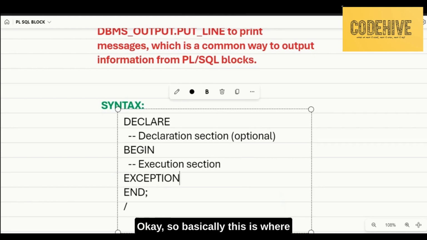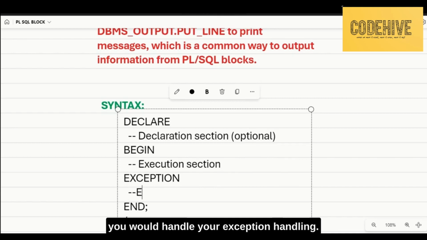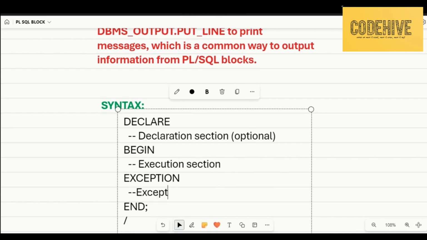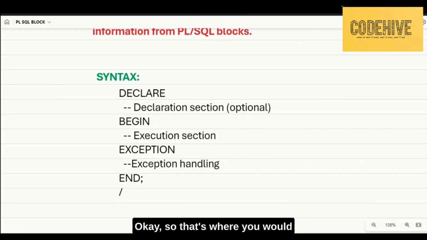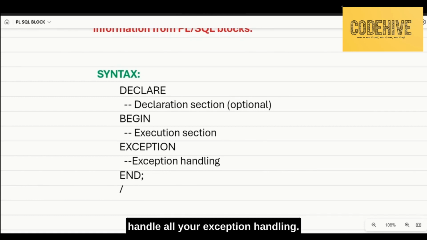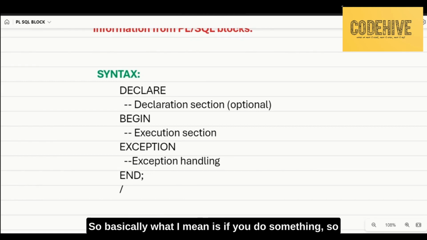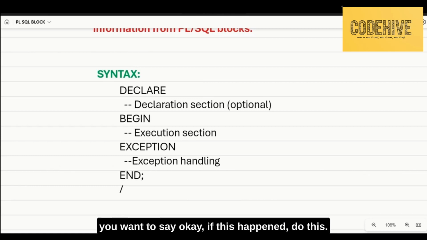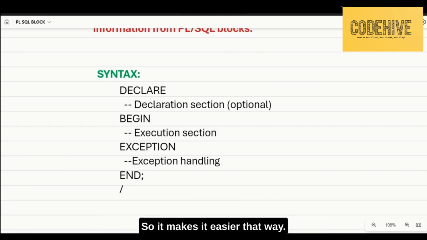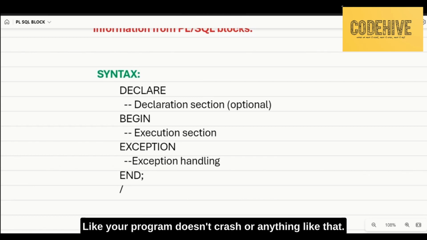This is where you would handle your exception handling. What I mean is, if you want to say, okay, if this happens, do this, it makes it easier that way, so your program doesn't crash or anything like that.